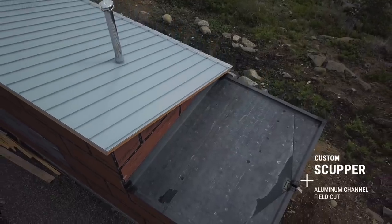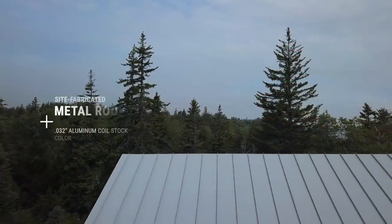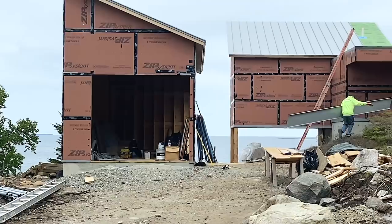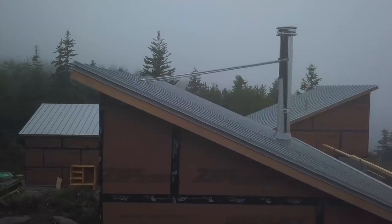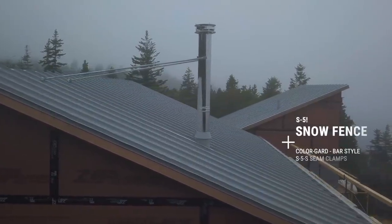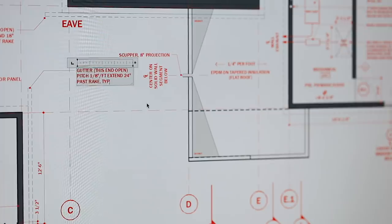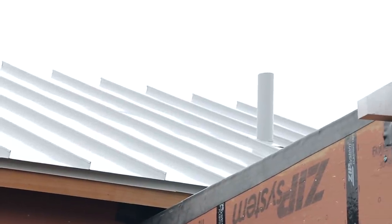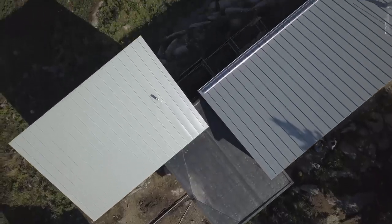Those scuppers are fabricated using a heavy-gauge aluminum channel, then flashed in by the roofing contractor. For the pitched roofs, we're using a pre-finished aluminum coil stock formed into interlocking pans, installed using a concealed clip fastening system attached through a high-temperature underlayment. Fabricating these on-site lets us adjust the width of each pan to center roof penetrations like the flue and plumbing vent stacks. All roofs here are unvented hot roof assemblies — we're insulating to the underside of the roof sheathing everywhere, keeping mechanical runs inside the conditioned envelope and preventing condensation. This also eliminates ridge and eave venting, keeping a nice, low, minimal profile.